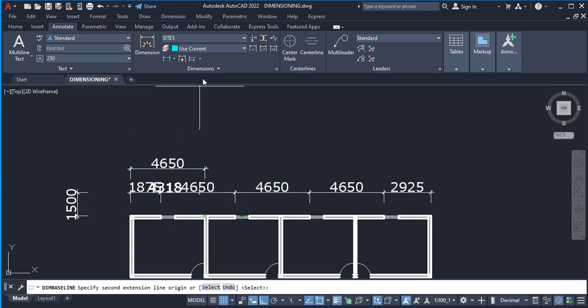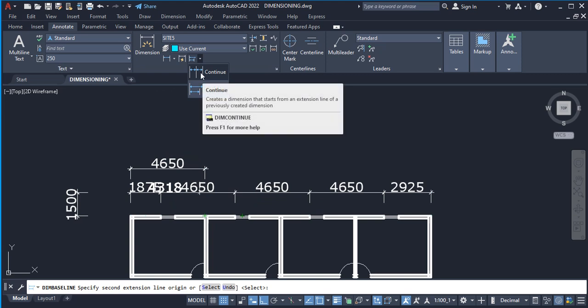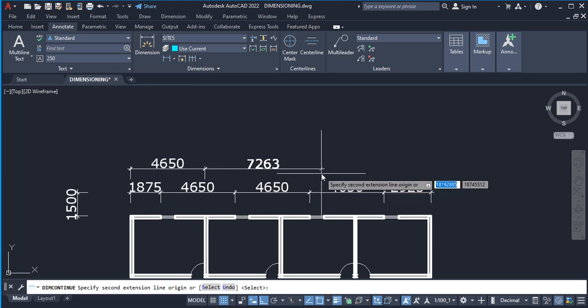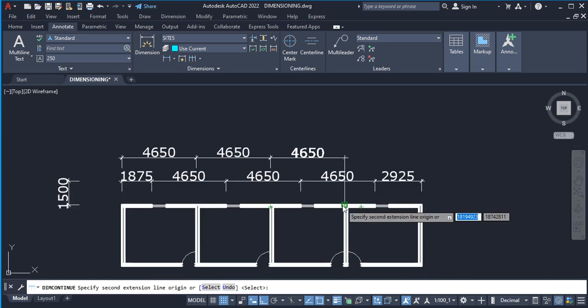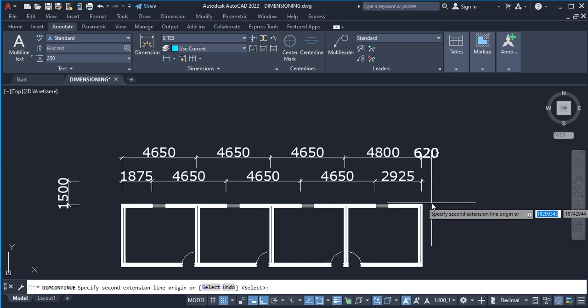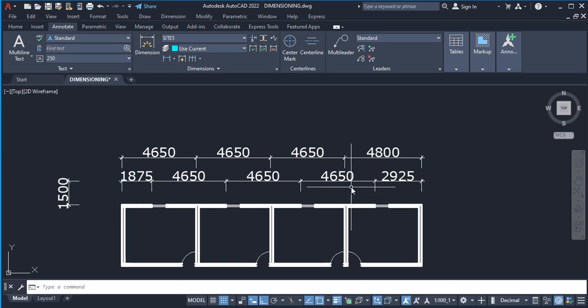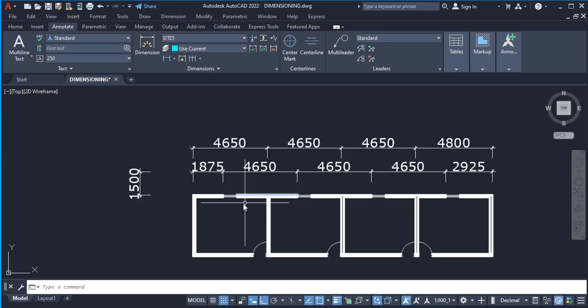So what you have to do is to return back to this point and put it on Continue. Once you click on Continue, it starts going in a straight line, and then you can dimension that straight line out and then hit escape, and then you pick for the next one, maybe from end to end, just to get the total dimension of the building.